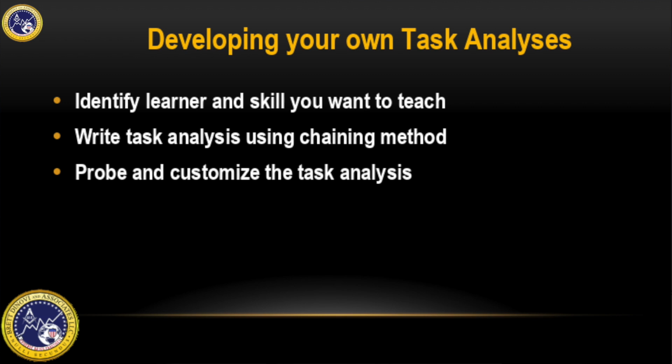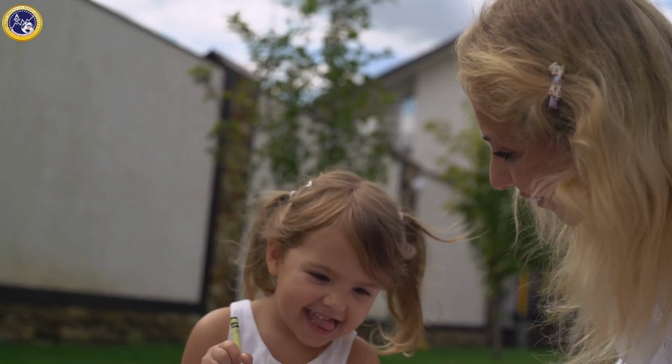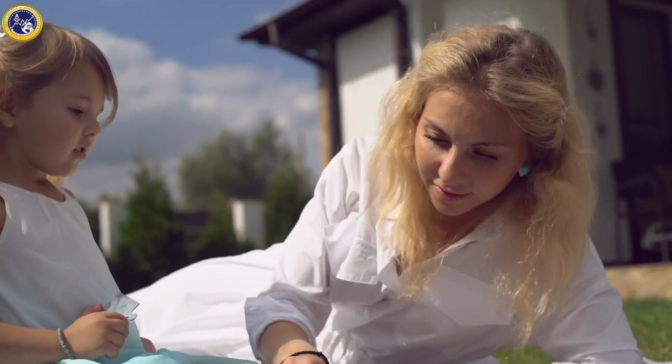Most tasks of daily living that we commonly teach are naturally occurring chains. Some examples of other chains could include completing a puzzle, engaging in a brief back and forth conversation, or playing a game. Next, you'll develop the task analysis using a few methods we will discuss further in just a moment. Then, you'll probe the task analyses to see how your learner responds. You may find they actually have the skill, but perhaps did not demonstrate it on their first assessment.